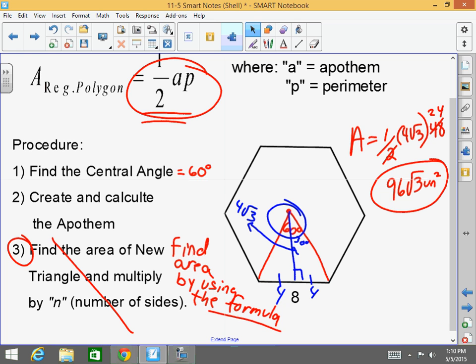However, what happens when you get an odd polygon? You're going to have to use, no, Pythagorean theorem has nothing to do with the angles. You're going to have to use trig. SOH CAH TOA.